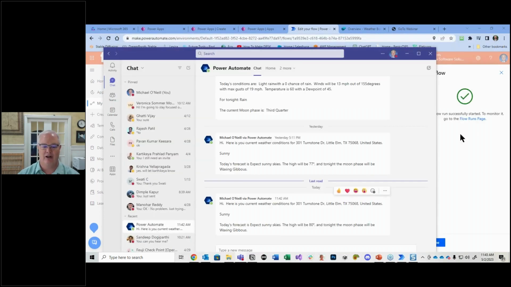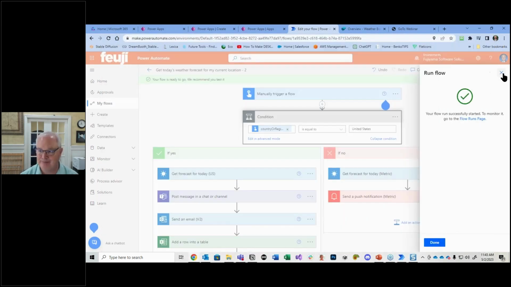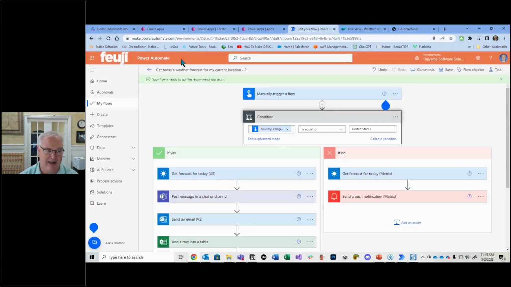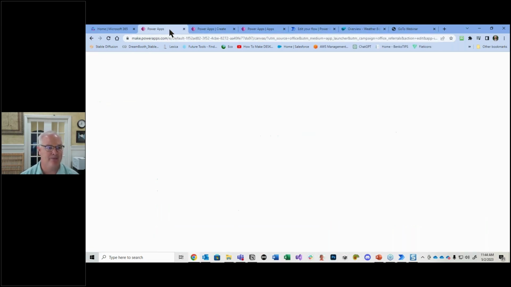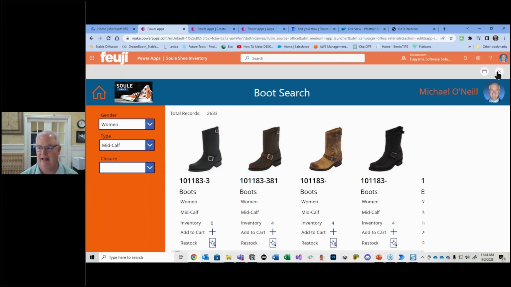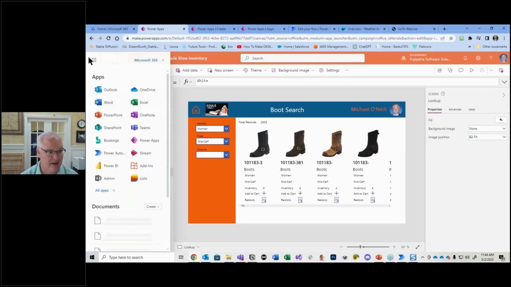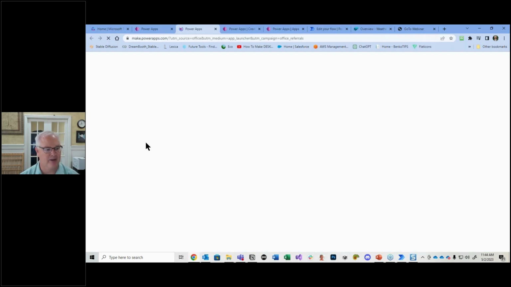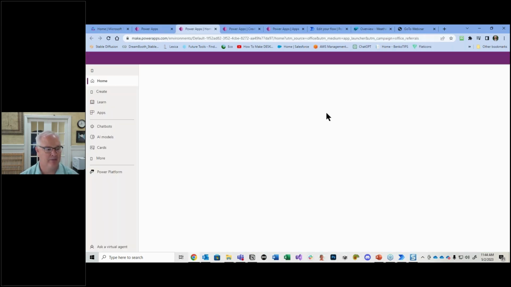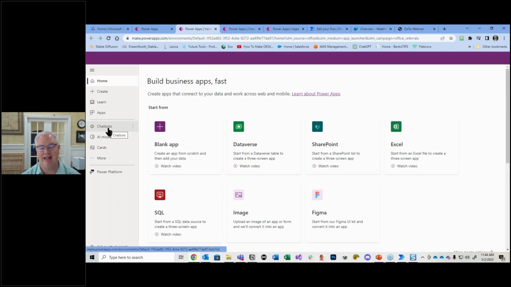Let's see what it all looks like when you wrap it up. So that's Power Automate. Again, we'll come back to that in just a second. But we can go in under Power Automate and under Power Apps. We go to Power Apps for a second and stop this. I want you to see, go back here, just go up to the Power Apps program, that I have chatbots built into this. Now, we use the term chatbots.